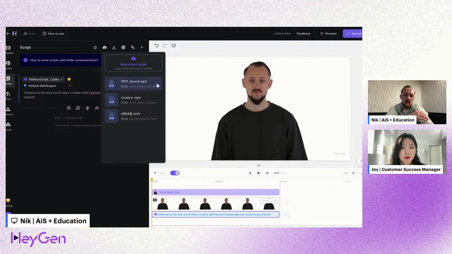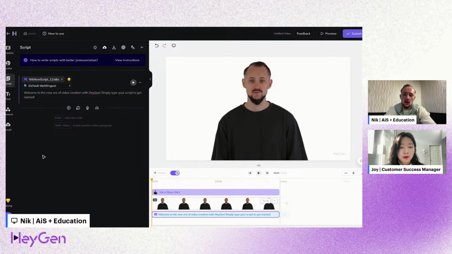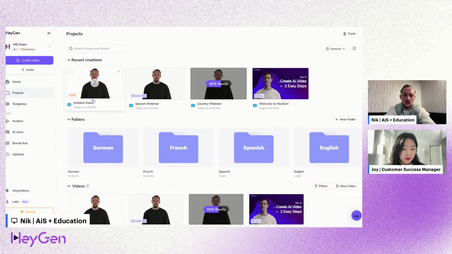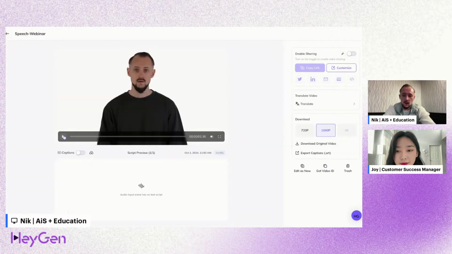I did the same with a different tool with a speech file, so that we can have not just a music singing one, but also a speech one, and see the difference here. Or the other way, you can type in a script. This is completely up to you. We are just showing you what else you can do. I don't want to do too deep a dive today because this is not really an educational video here. Oh, it's still loading. I don't know what's going on here, but the speech, we can already have a look here.